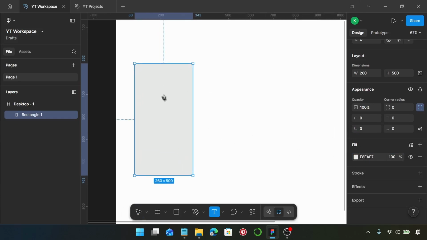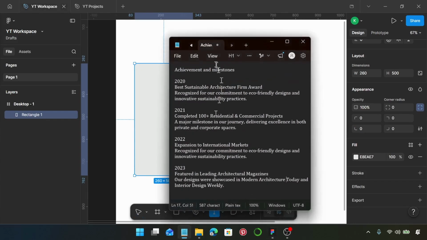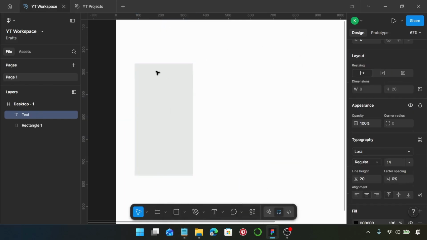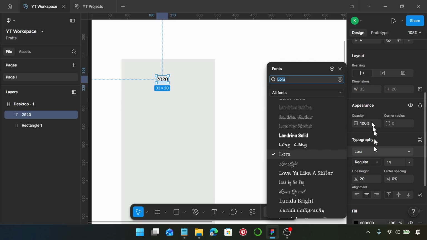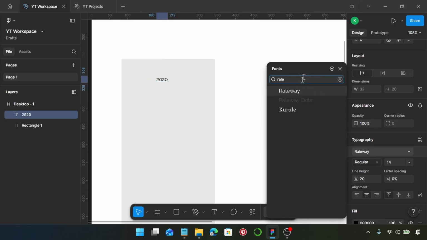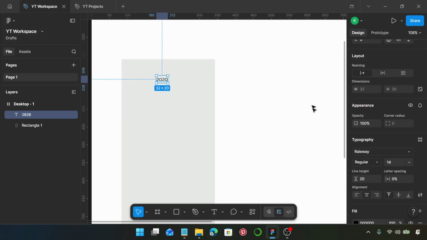So I'm just going to click on T and I'm going to grab my text. So the first achievement is going to be for 2020. I'm going to click and then paste. Now I'm going to go over to typography and I'm going to change the font to Raleway.